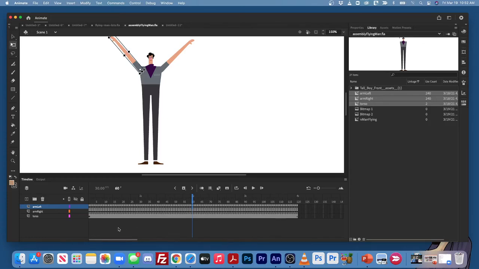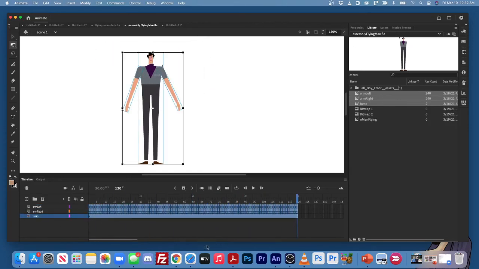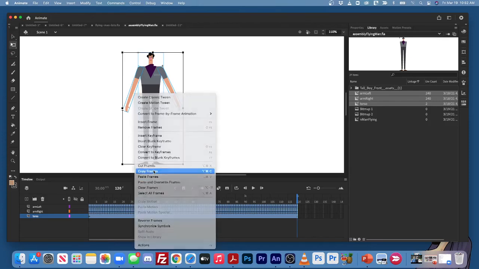The next step was to highlight all of these things, and I'm going to actually do this again because I can just create another movie clip that does the same thing. I'm in my main assembly timeline. I've got this thing ready. I want to export it. I'm going to go to the timeline, highlight everything, right-click, and select Copy Frames.